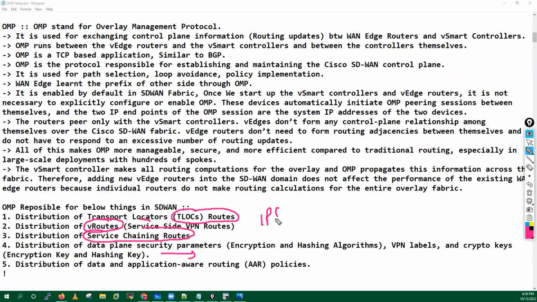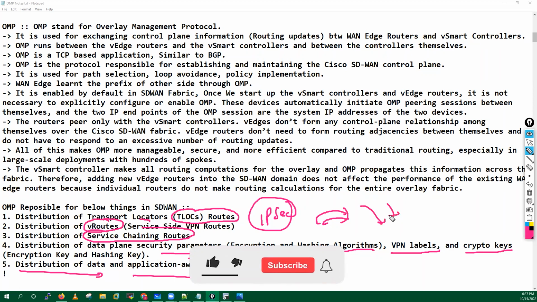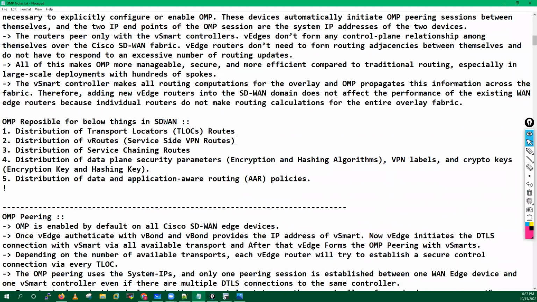These are your IPsec parameters: encryption algorithm, hashing algorithm, VPN labels, crypto keys, encryption key and hashing key, and distribution of data plane and application-aware policies. So these are the things which are carried by the OMP protocol. It will update that information towards your managed routers. That's it. This is the main responsibility of your Overlay Management Protocol, guys.